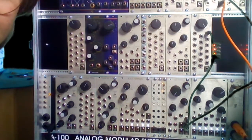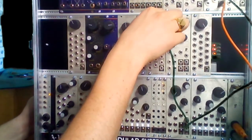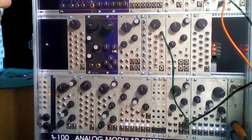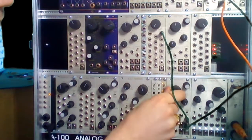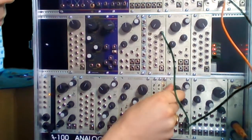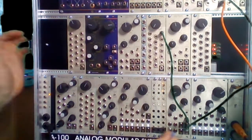That has a lot of bass. I like that. Maybe this pot's broken. All right, let's try this again.